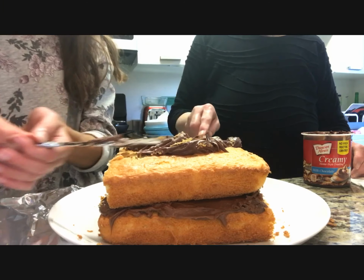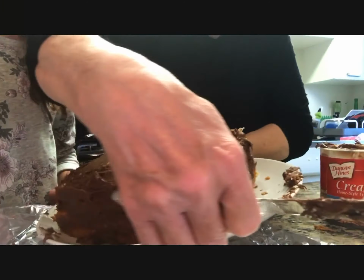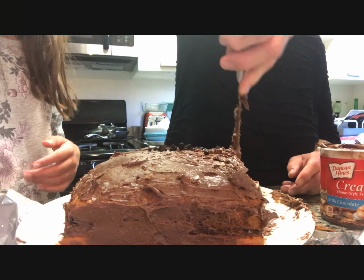Catch you later when we add the topping. Working with two people, one person can finish up the sides and the other person can start with the toppings.